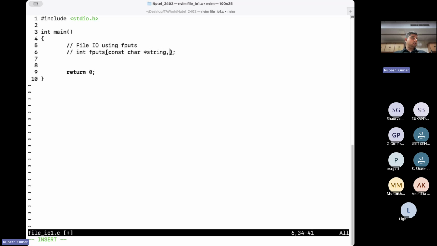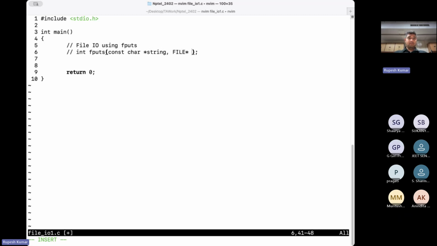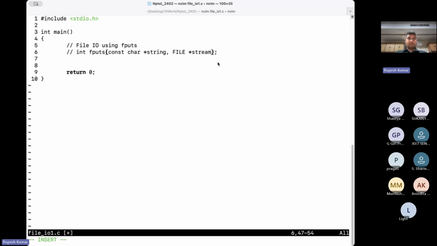So this can be any string that you want to write to a file object, right? And a pointer to a file object, the stream. So this is how the syntax looks like for this function, right?